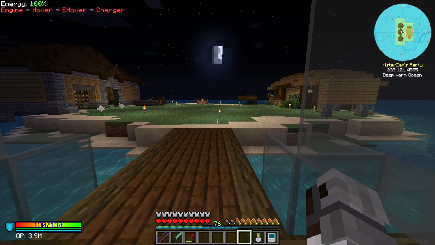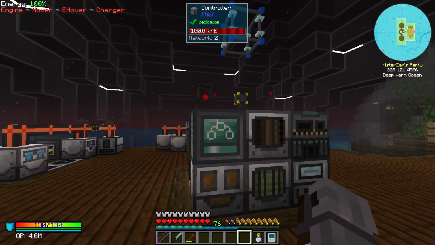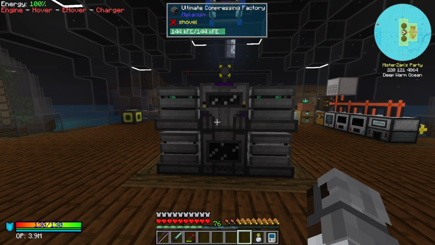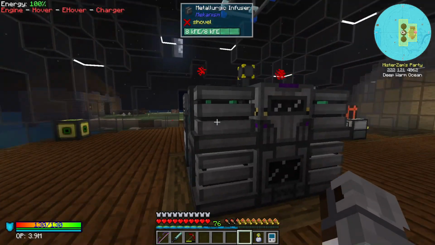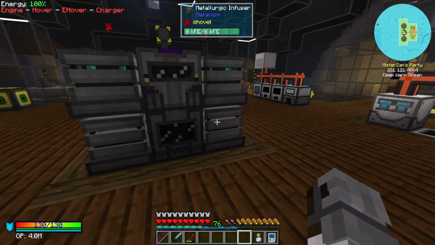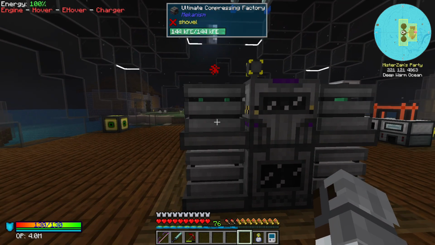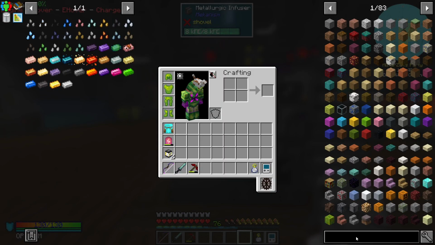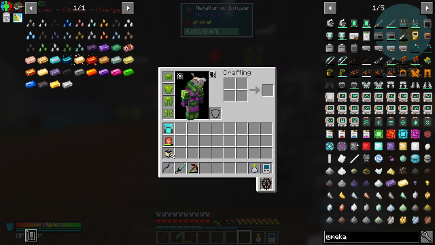Cool. All right, so moving on to the next agenda of today's episode, which is, again, you know what, let's automate the whole mechanism first. So this is what I'm talking about, the system or the machines that I'll be putting at the back of our cluster processing. It's the mechanism itself. So we have 4 metallurgic infusers, as you may see, 1 enrichment chamber, and this one right here, the ultimate compressing factory, which we got from a reward, remember? Now, I wanted to get the mechanism components, which are these guys right here, the alloys.